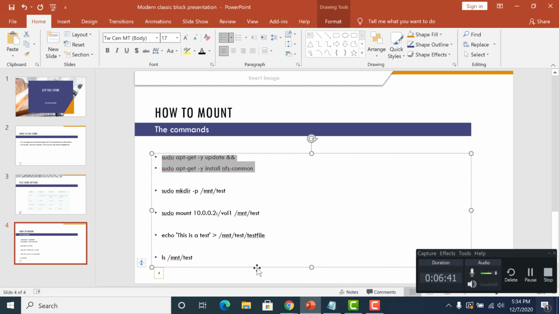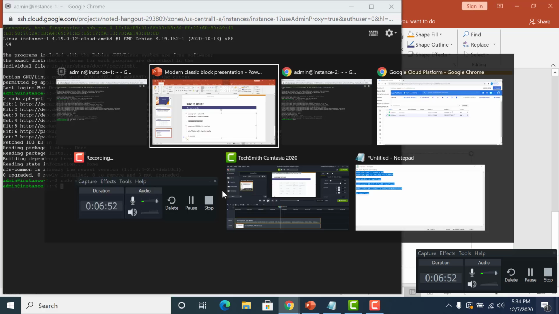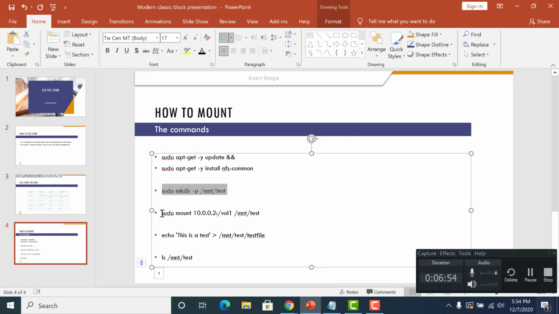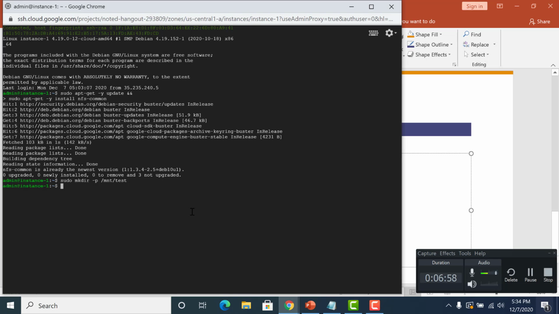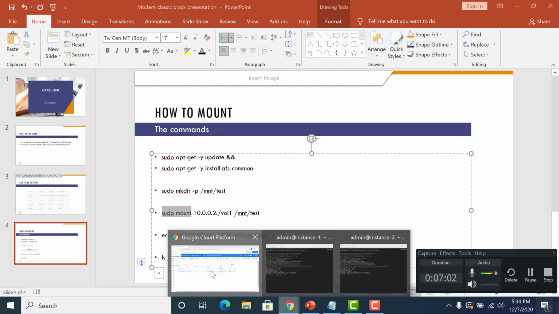After you've done that, you just create a directory, and within that directory we will mount the Filestore system. I have created this directory, and what I need to do now is run this sudo mount command. So I'll run this and I'll get the Filestore instance.